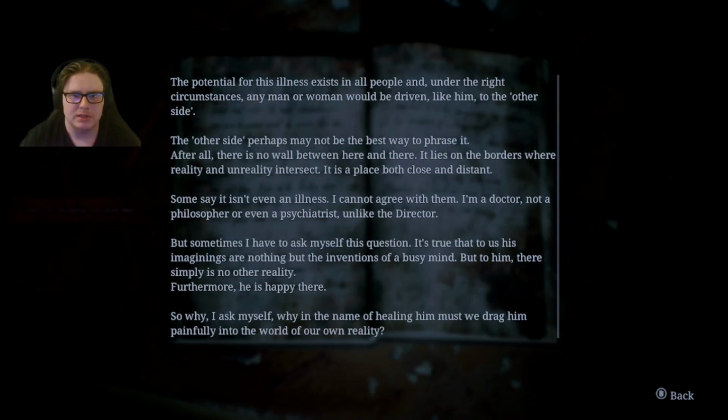Potential for this illness exists in all people, and under the right circumstances, any man or woman would be driven like him to the other side. The other side perhaps may not be the best way to phrase it. After all, there is no wall between here and there. It lies on the borders where reality and unreality intersect. It is a place both close and distant. Some say it isn't even an illness. I cannot agree with them. I'm a doctor, not a philosopher, not even a psychiatrist. Unlike the director. But sometimes I have to ask myself this question. Is it true that to us, his imaginings are nothing but inventions of a busy mind? Or to him, there simply is no other reality. Furthermore, he is happy there. So why, I ask myself, why in the name of healing him must we drag him painfully into the world of our own reality?